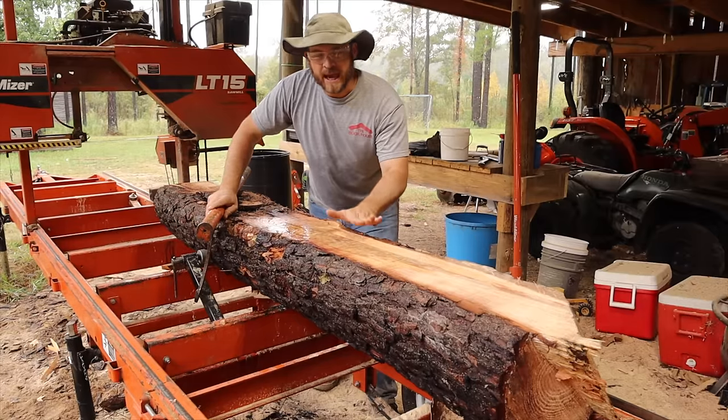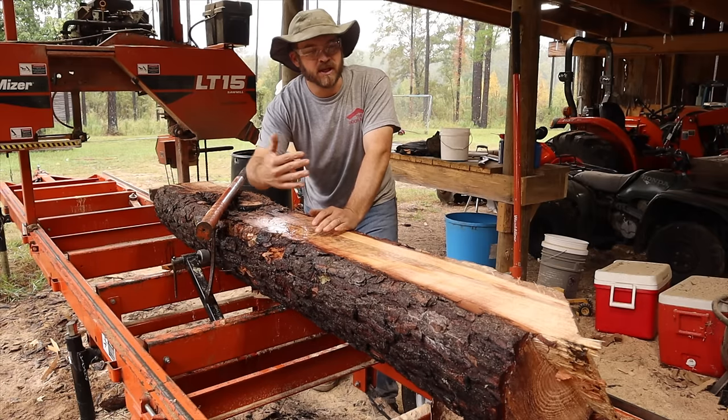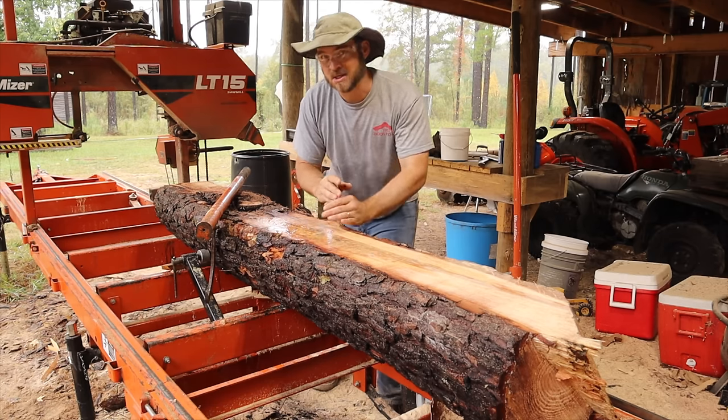At this point, I'm pretty happy about how flat I've gotten it on the top, so I'm going to flip this all the way over and start getting slabs off of the other side, and that eventually will get down to this part right here and open it up and see what it looks like. It's looking good so far.